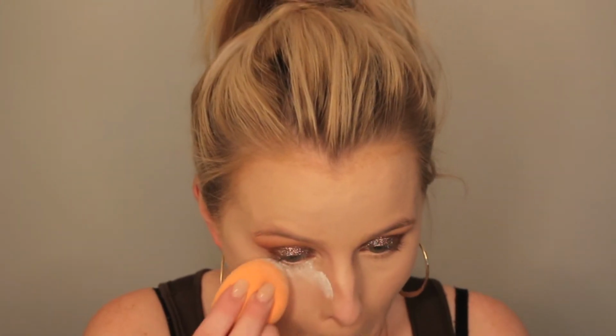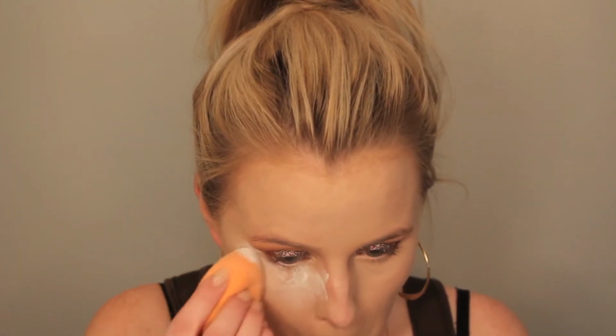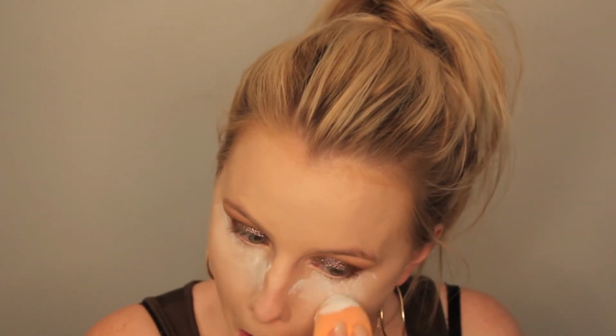Then to set the concealer, I'm going to be going in with one of my newer powders, and I am so obsessed with this powder. It's the RCMA No Color Powder. It's amazing. It's very finely milled. It has no type of color to it at all. It's not translucent. It literally has no color at all, so it leaves a gorgeous finish underneath the eyes.